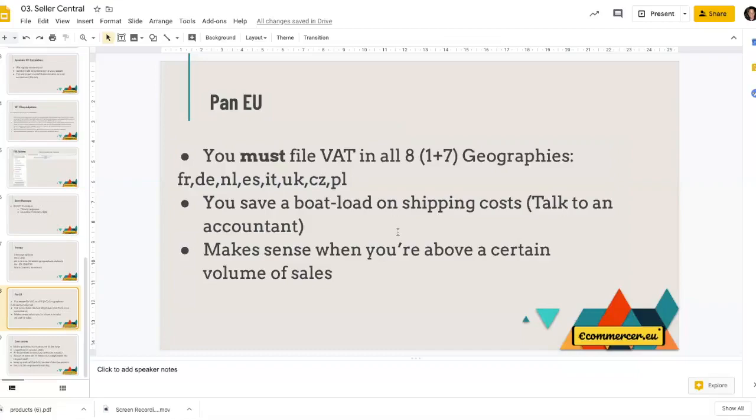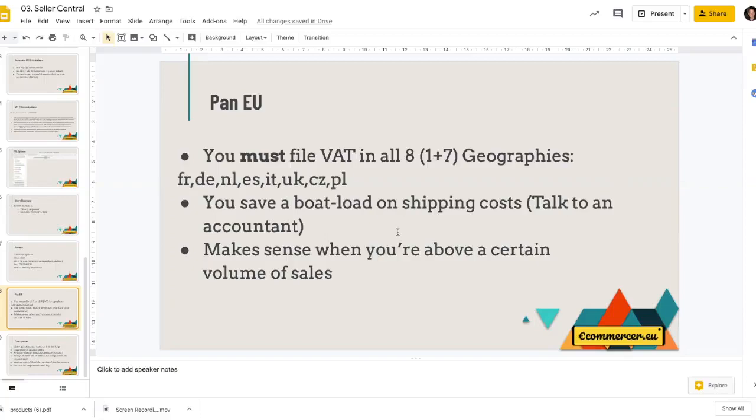Because basically, instead of shipping one product from Spain to France when a sale is made, Amazon ships a whole crate full of stock to France, and then the shipping costs that it charges you are local. So the shipping costs are going to be cut in half. Okay, so Pan-European, very good to keep in mind.